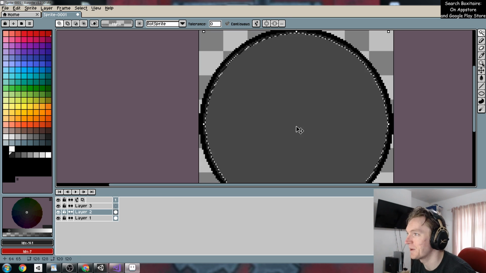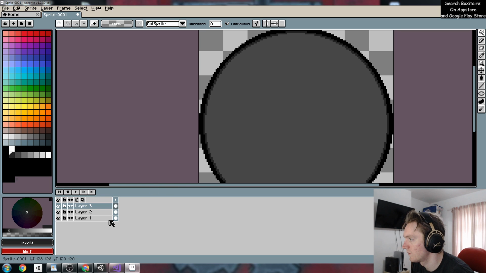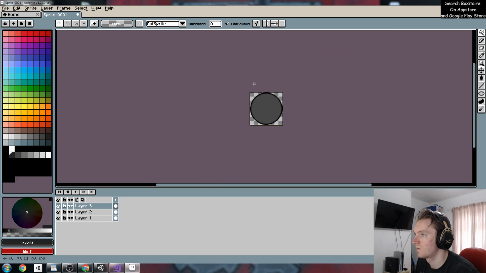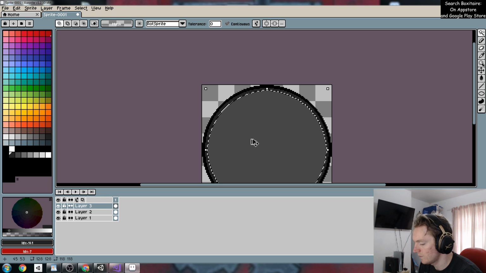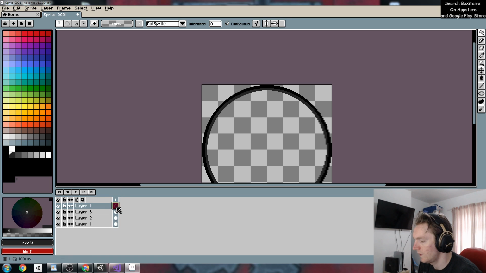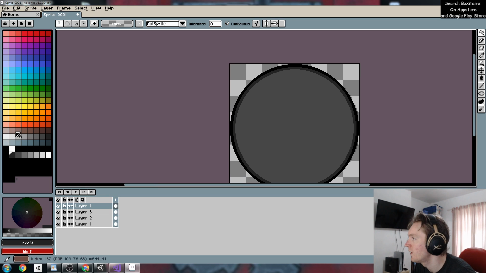How am I getting this wrong so much? There we go. Control X. There we go. So I'm looking for it to sort of gradient inwards.